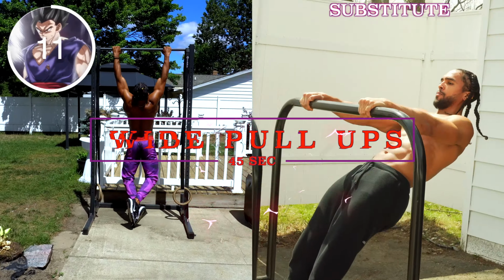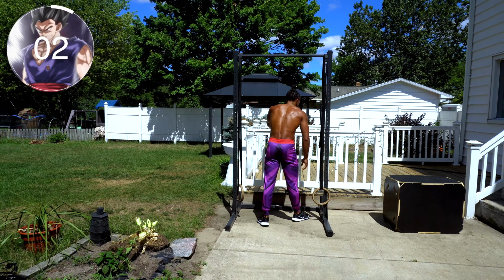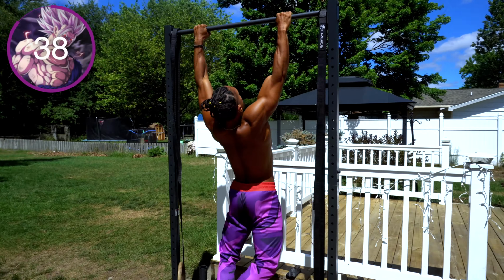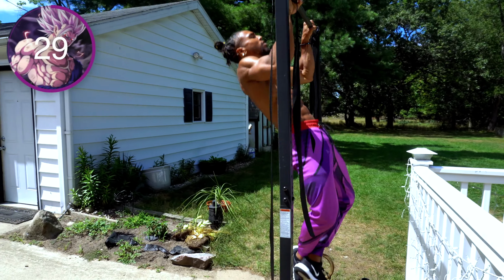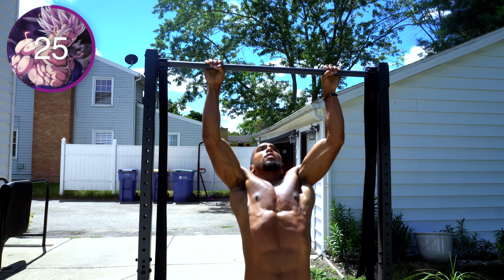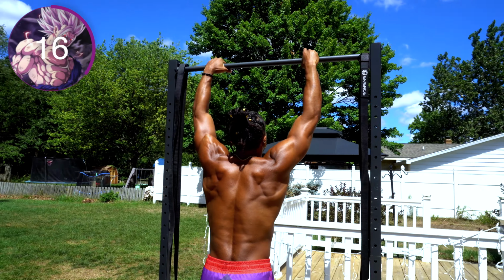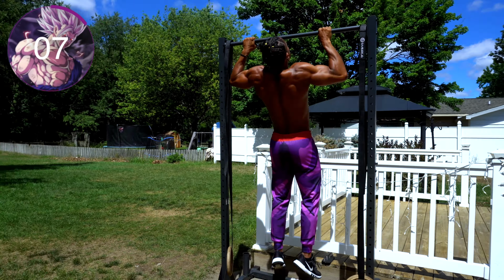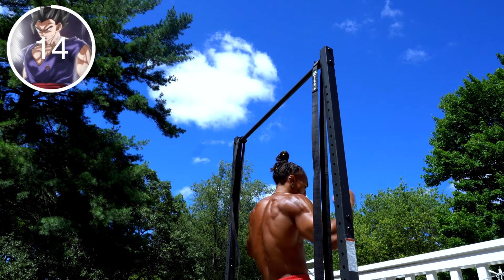All right, wide pull-ups. That's 12 right there, less than 20 seconds. Couple of seconds left. All right, guys, next up, lateral ski jump hops.